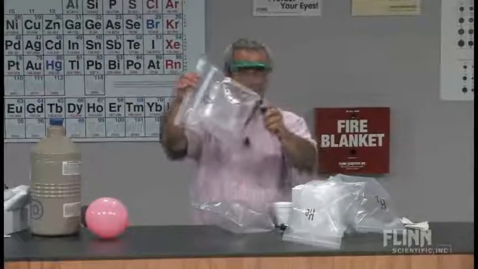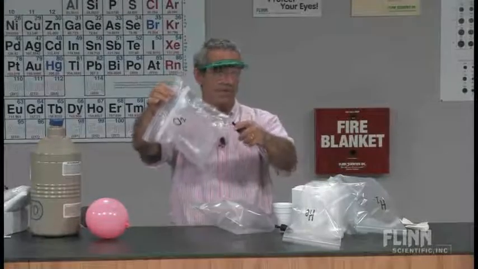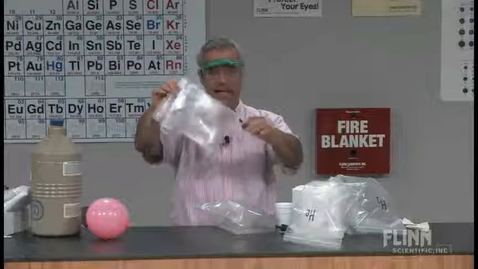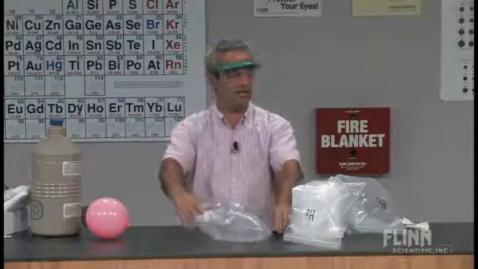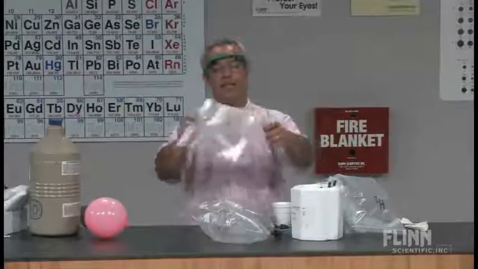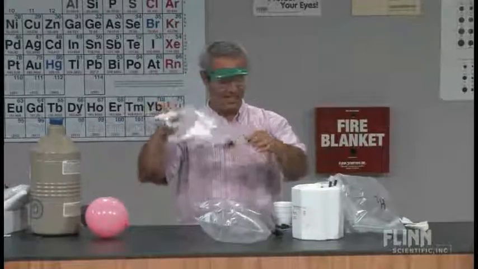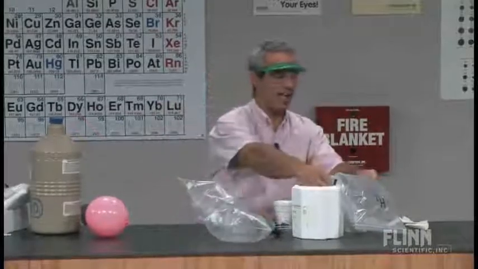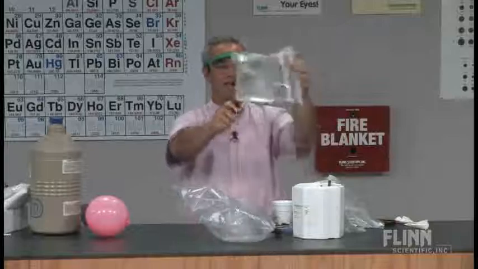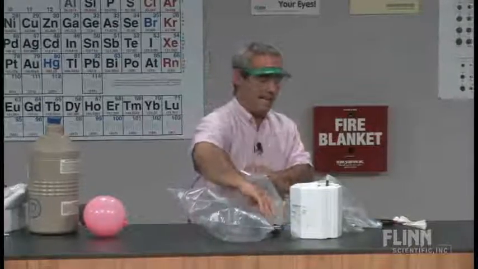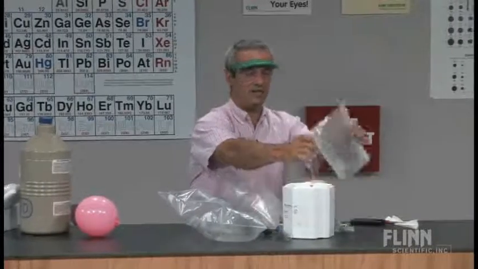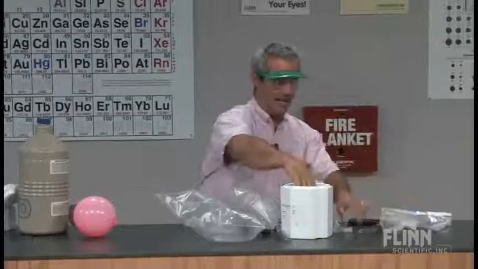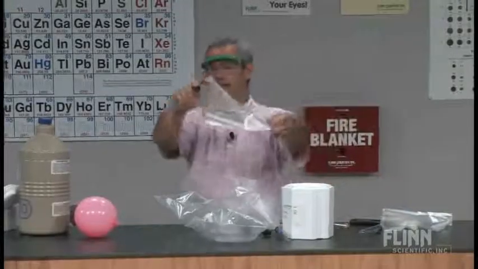I've got some oxygen. Again, you can get this from a reaction. Potassium chlorate decomposing or hydrogen peroxide. I actually just use an oxygen cylinder. Easy way out. Helium. Not a whole lot of ways to gain helium, so we've got a helium tank for that. Hydrogen. Lots of ways of doing hydrogen, but we had a hydrogen tank for that. We have a nitrogen, which I haven't filled yet, and the methane, which I haven't filled yet. I'm going to show you the methane filling right now.